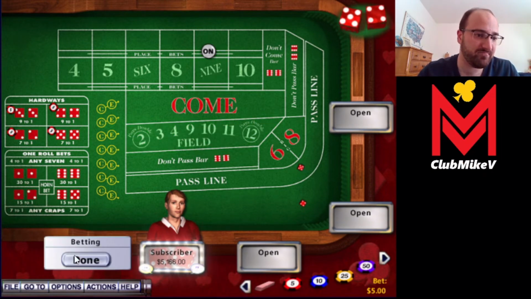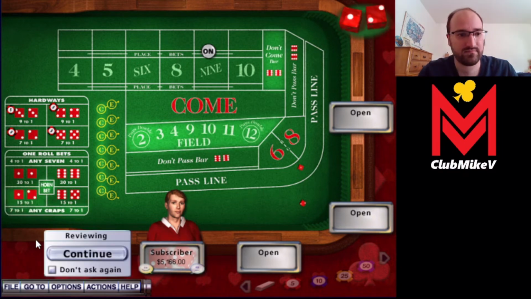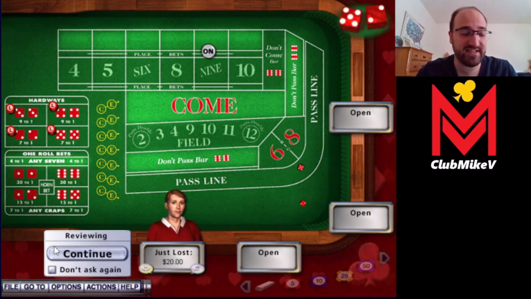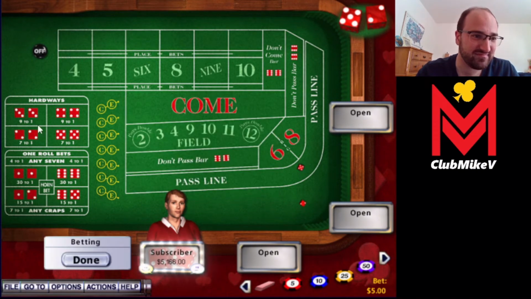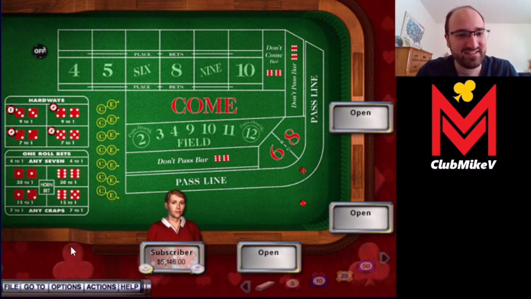It's a 9. Craps 3. 7 out. Yep. You'll see why I actually don't like these bets personally.